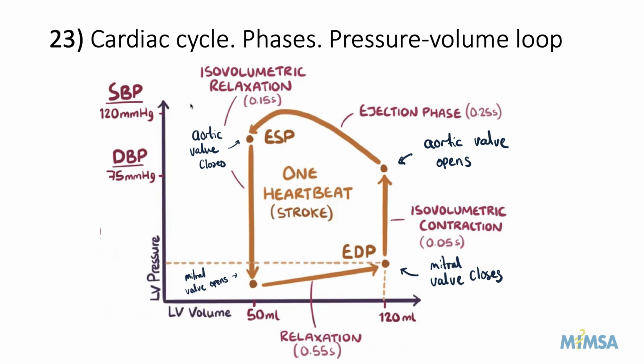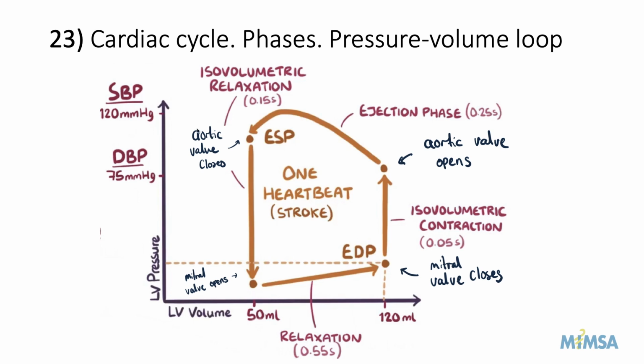It reaches a peak, your systolic blood pressure. So your left ventricle and your aorta match the same pressure. And this will be your systolic blood pressure, because that will be the max that the aorta will reach as well. And then when it relaxes, it will drop back down to 75, which will be your diastolic pressure, your blood pressure during diastole, and this will be your blood pressure during systole. So that's what systolic and diastolic blood pressure means.